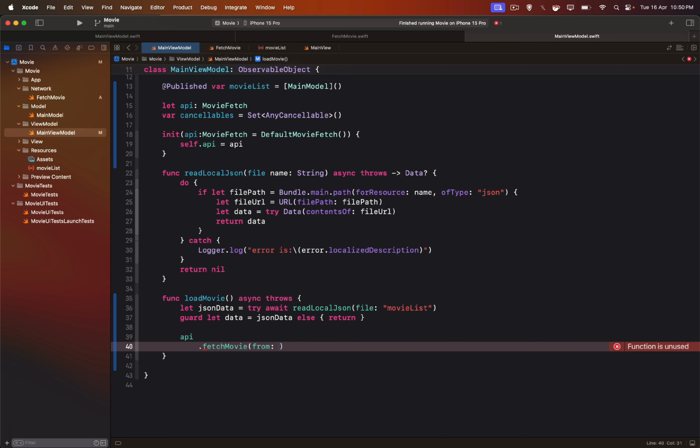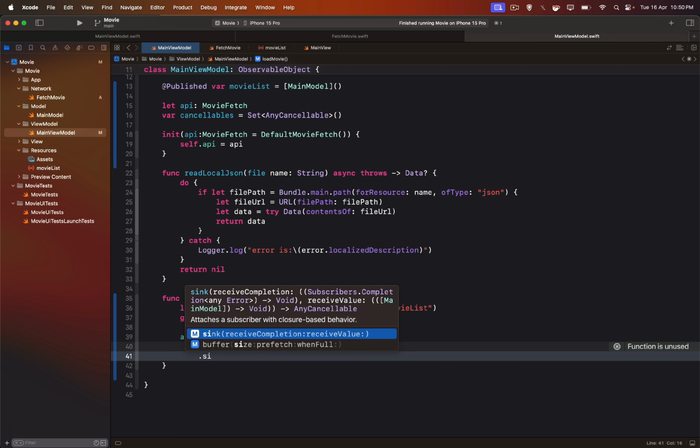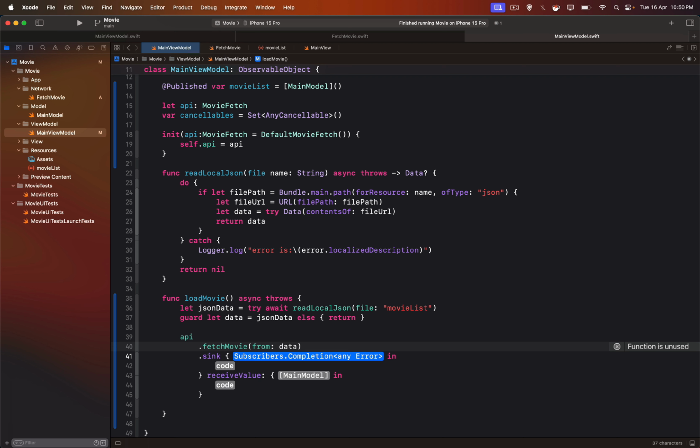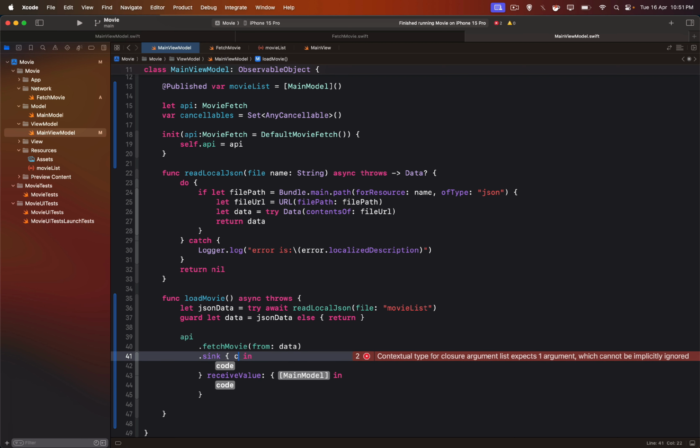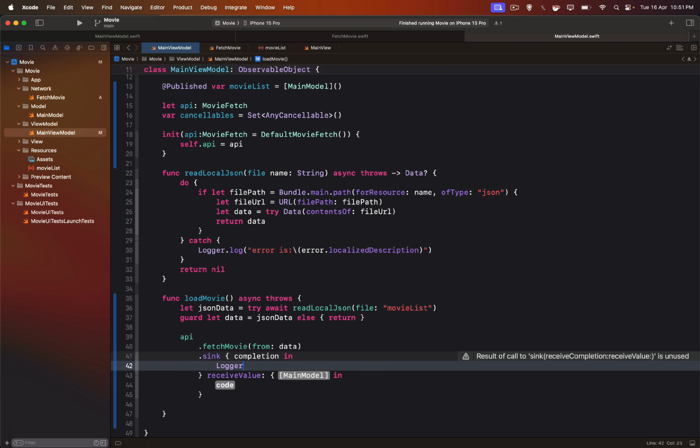Fetch movie from data. Needs to subscribe to the publisher. And this block is to check whether the subscription is complete. You can just simply check the status of the completion.